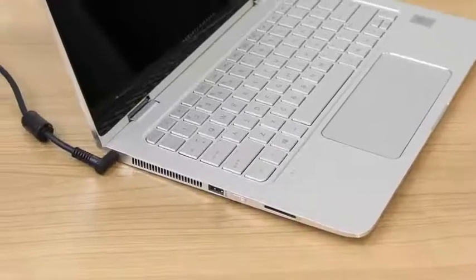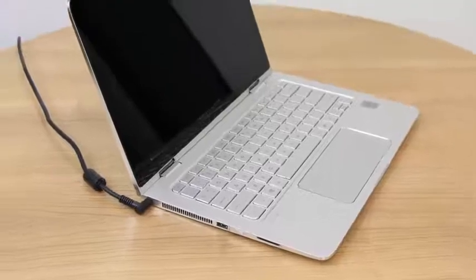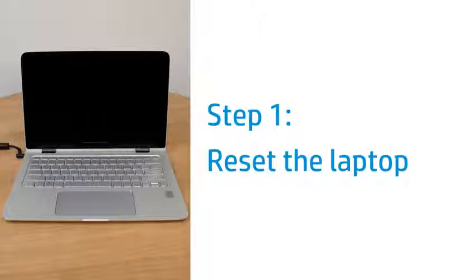Fix your HP laptop when you turn it on and can hear the fans or hard drives working, but the screen remains blank. Reset the laptop to attempt to resolve a blank screen.